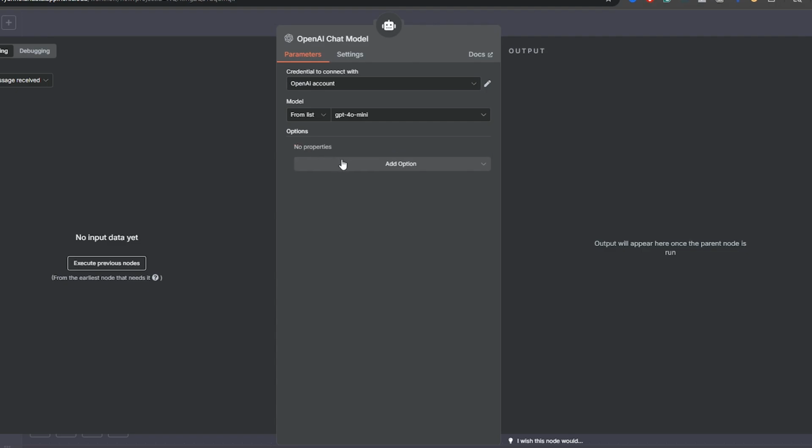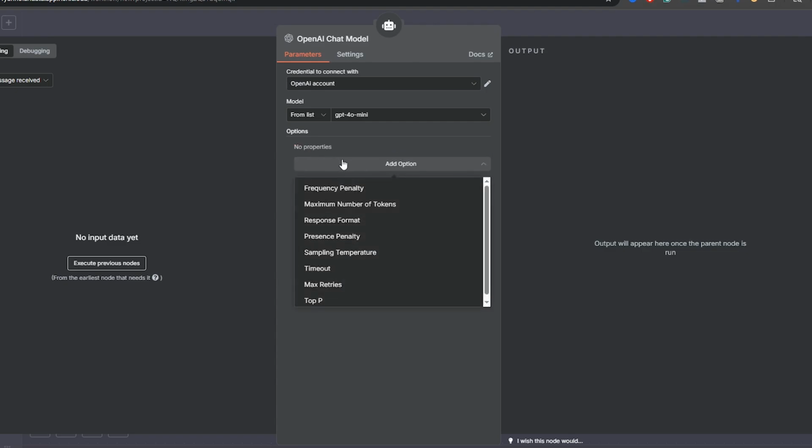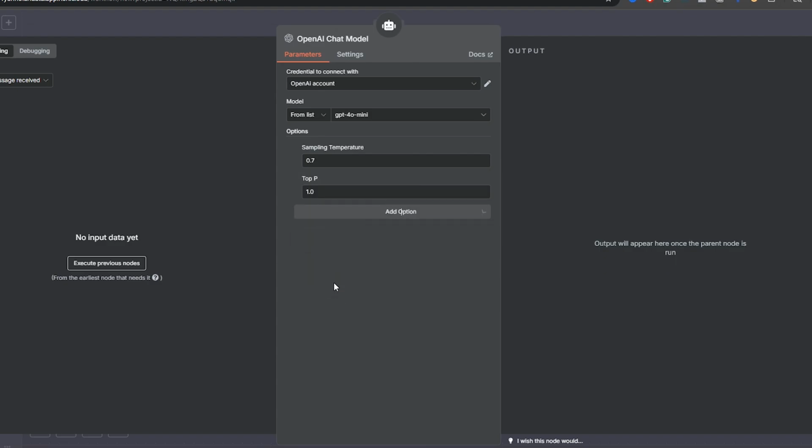And then next thing we're going to take a look at over here is going to be using temperature. Now, there is an option of either using temperature, which is your sampling temperature over here, or something called top P. Now, I use sampling temperature, and you can take a look at the definition, right? So it controls the randomness. Lowering results in less random completions. As the temperature approaches 0, the model will become deterministic. Or you could use something called top P, which controls the diversity via nucleus sampling. 0.5 means half of all likelihood weighted options are considered. We generally recommend altering this or temperature. So at least when I first started learning a little bit about AI, everyone used temperature. So that's what I am familiar with in comparison to top P.